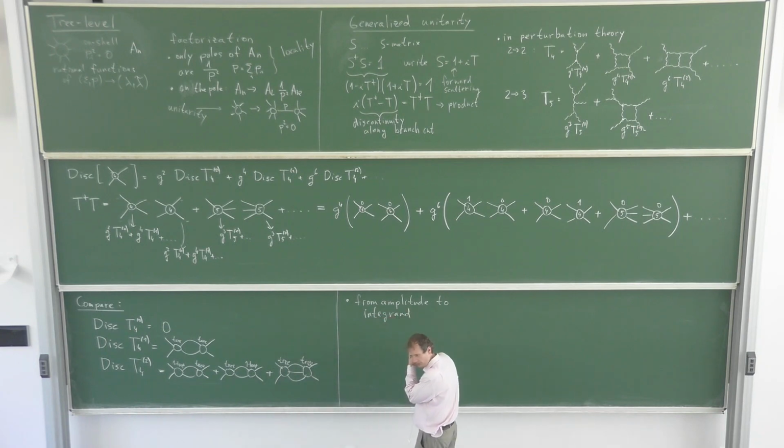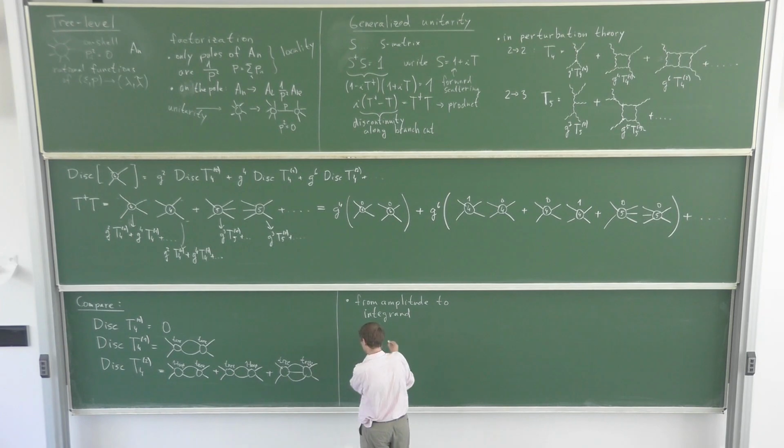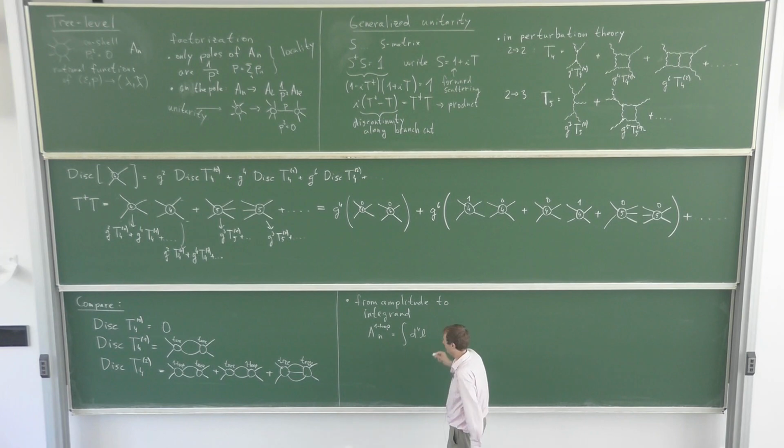What I mean by that. So normally you have the scattering amplitude, for example, the one loop amplitude. So what you have to do is to do some integration of a rational function. Okay, so this rational function, you can think about it as a collection of Feynman diagrams before you integrate them. You should integrate each of them at one loop. Okay, and so this part is called the integrand. There is a lot of things to say about the integrand and what its role is in the planar limit and some special variables and so on. But I will not do that here. I will just keep the general broad discussion here.